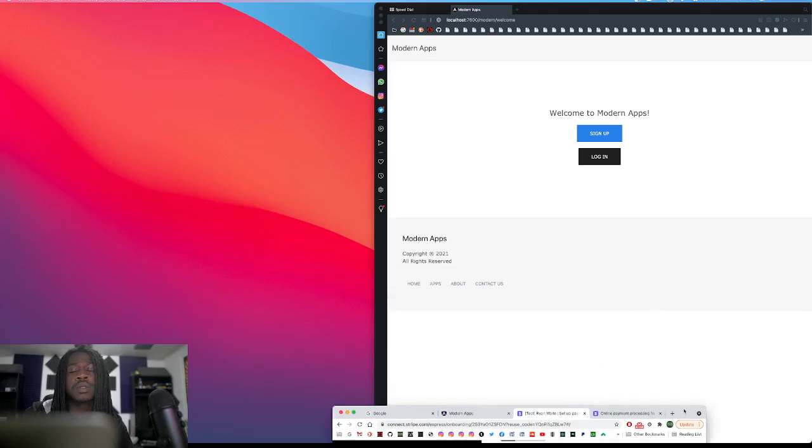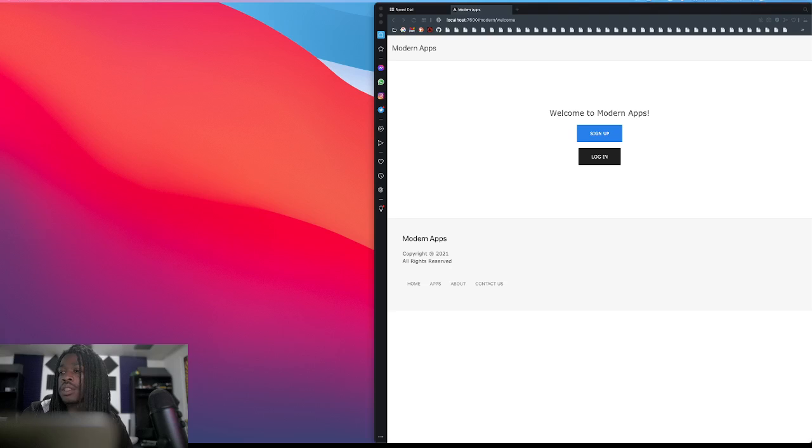Where'd it go? One second while I fill this in. Go ahead and hit continue. Let it load. It's loading. So while this is loading, I'm just gonna go ahead and create another account.